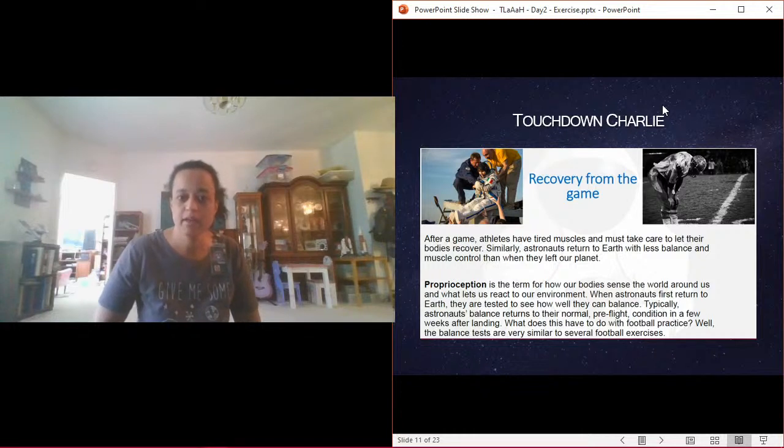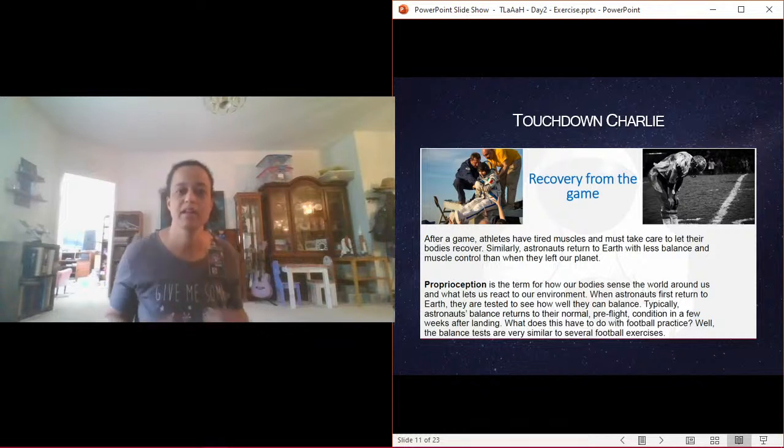Also, recovery. After a game, athletes have tired muscles and sore bodies. They need to take care and let their bodies recover before they train or play again. Astronauts have a similar problem. When they come back to Earth, they come back with less muscles, as we said. They also come back with less balance.